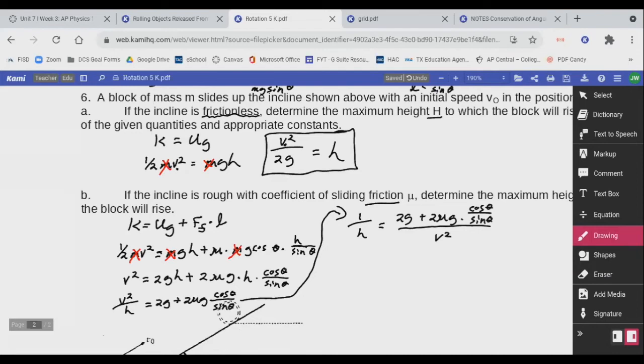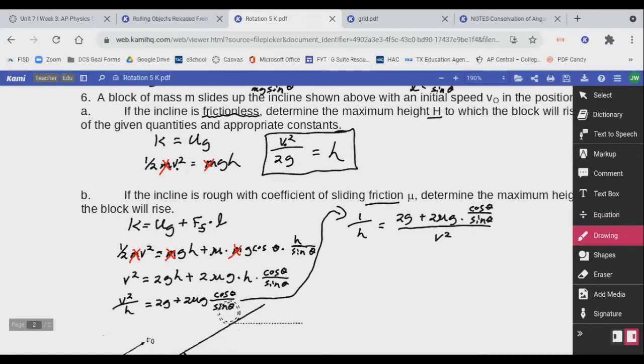All right, so now I just need to do the reciprocal. Mr. Watley, you can convert cosine theta over sine theta to just cotangent theta if you don't want a fraction on a fraction. Yes, but I've got to flip it still. So when I flip it, what would it be? Tangent theta. Right. I was going to keep it like that. I didn't want to convert it to cotangent and then tangent. I just wanted to flip it and then make it tangent.